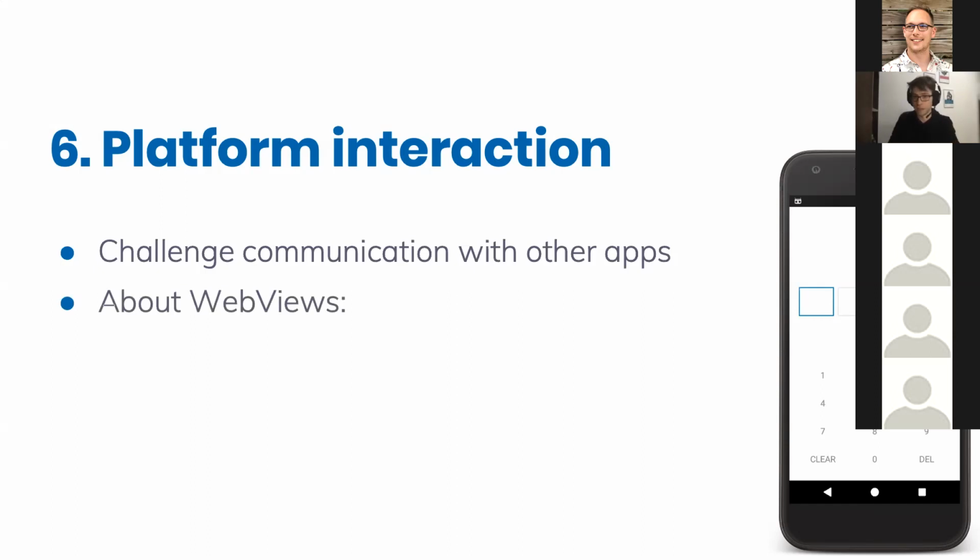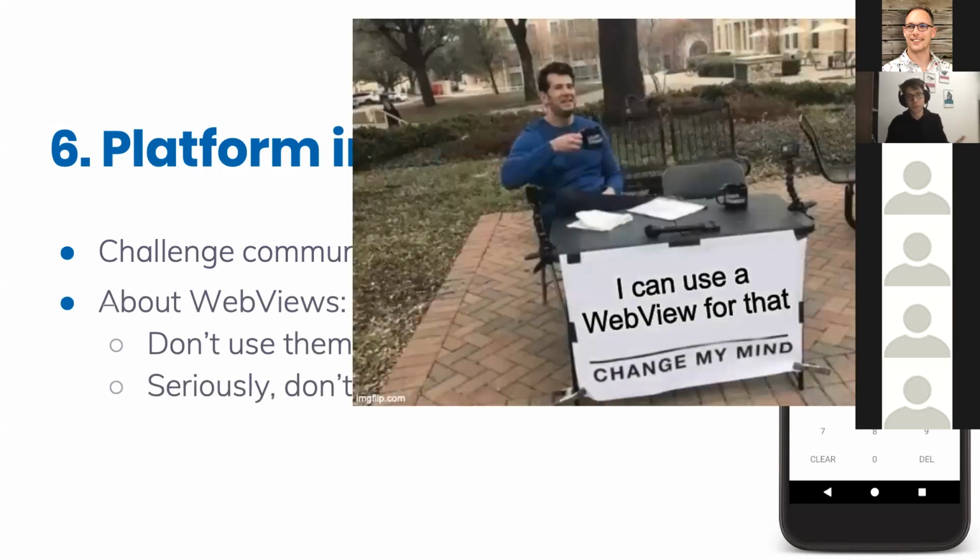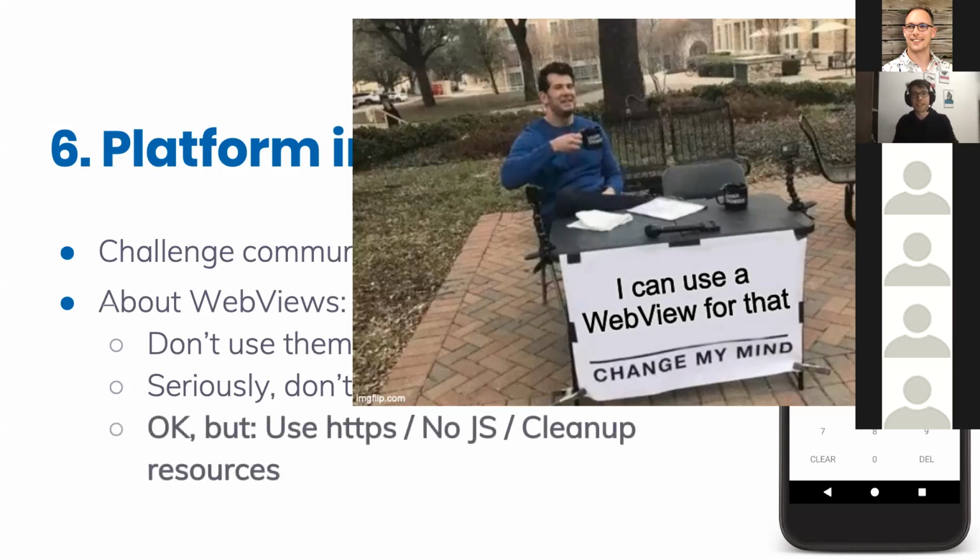And about web views, well, general recommendation: try not to use them. They always bring not just bad UX, but generally security breaches as well. So seriously, don't use them. And we know for sure that there are some cases where we cannot really change it, and we just need to do it. In that case, of course, it's okay to use web views. You really should challenge why you use them. But if there's no other choice, then my recommendation is okay, but use HTTPS and try not to use JS.